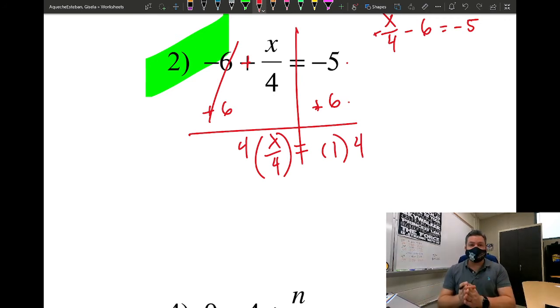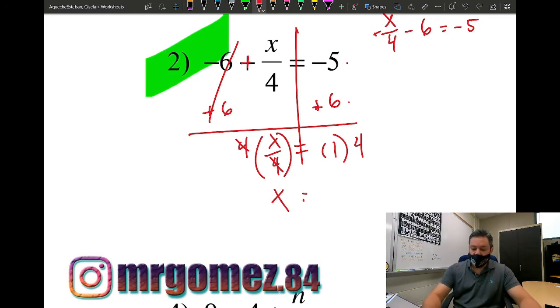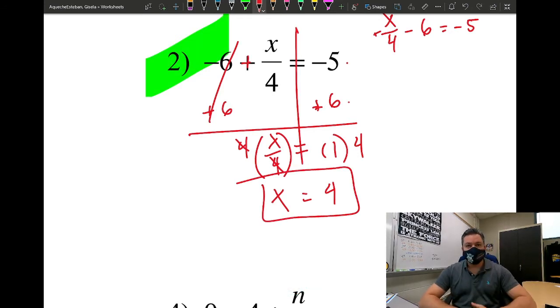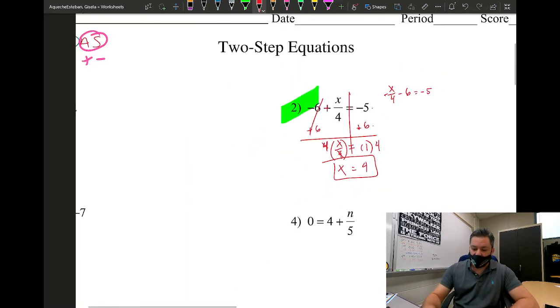A parenthesis next to a number means to multiply. Parenthesis next to a parenthesis means to multiply as well. Just FYI. Okay, 4 divided by 4 is just 1. That cancels out. So you're left with x. 1x, right? You don't need to write the 1. And on this side, what is that? 4 times 1 is 4. Positive or negative? Negative. That's my answer right there. Very simple, right? It looked complicated at the beginning, but it was easier than the first one that we did, right? All right, let's look at another one.